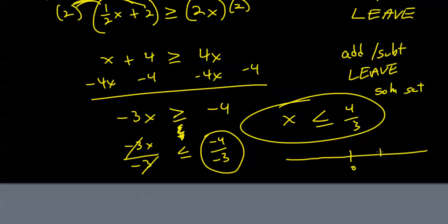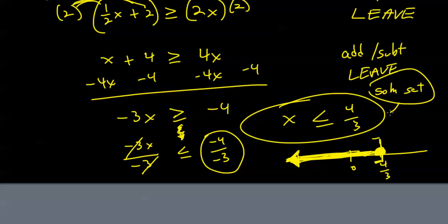I'll draw a graph of my solution set. 4/3 is positive. Less than means left of. Or equal to means closed dot. Shading everything to the left of positive 4/3, and we're done. Our author would probably indicate that closure on the edge with a square bracket. The solution set is here, and of course, the graph is here.